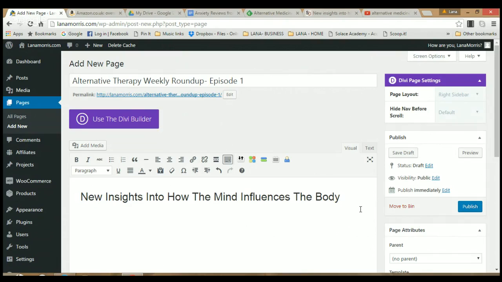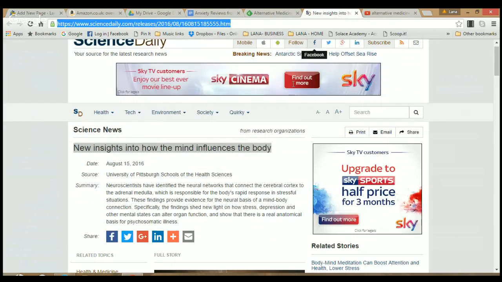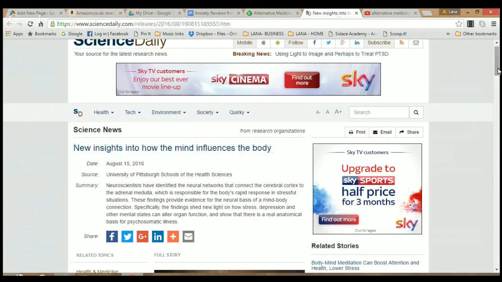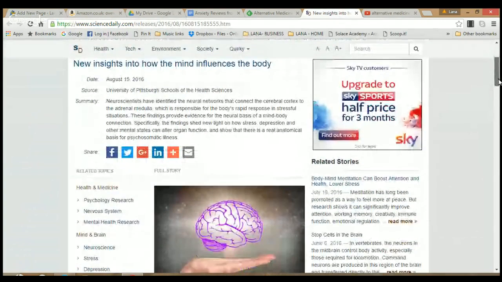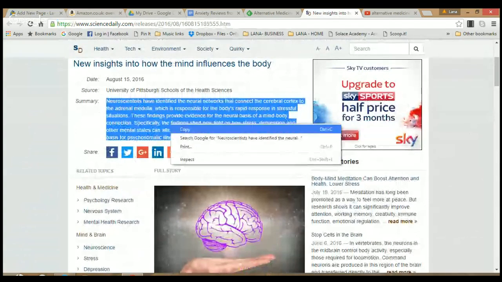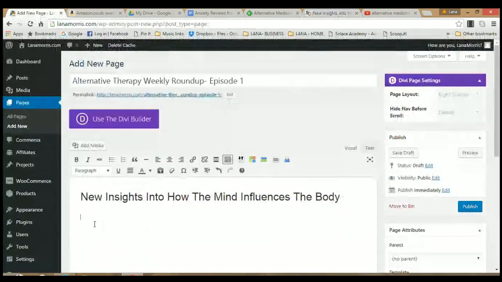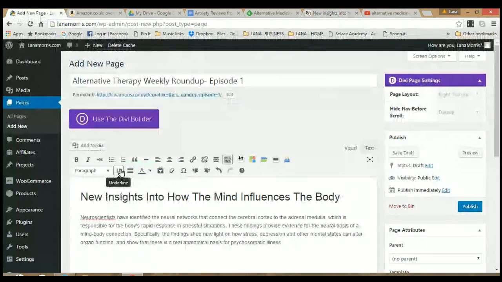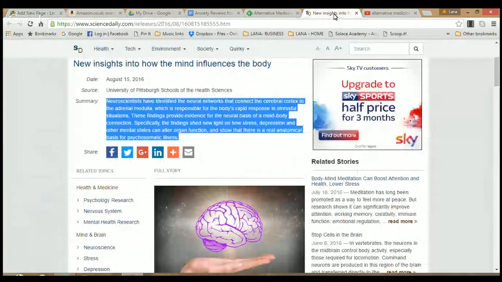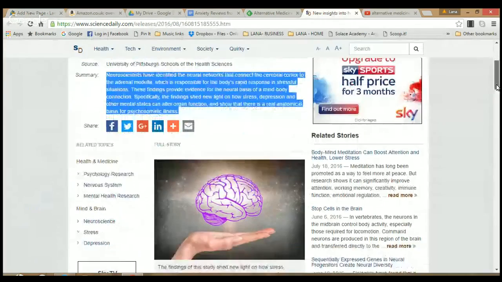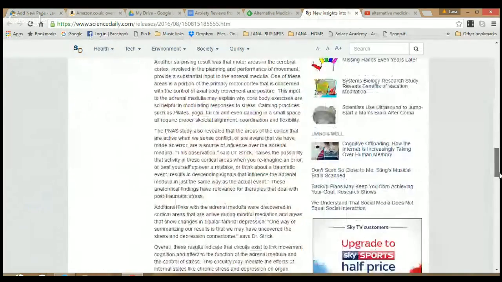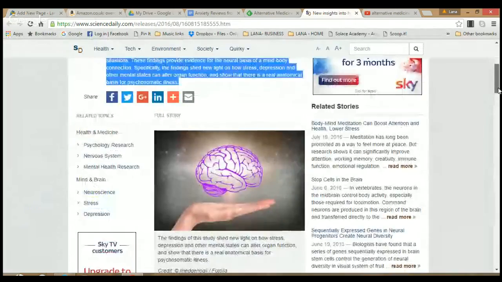Okay. And then what I would do is I'd go back to the article and maybe, you see where it says summary there? I'd probably copy that whole text. Okay. And then paste that underneath. Okay. Perfect. Okay. Now, next thing, is there an image on that page that you can use? So that looks quite a nice image there. Yeah, I think that is pretty much the only image.